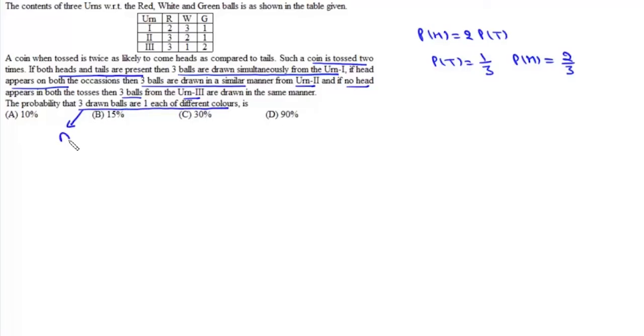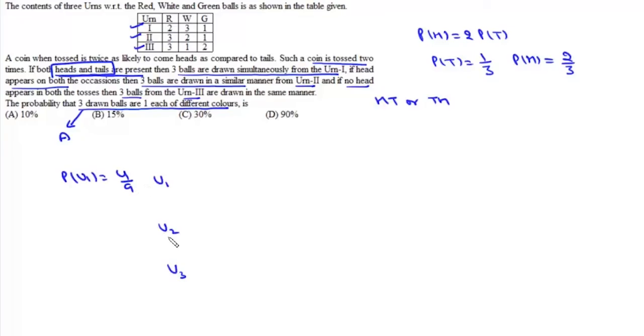Now suppose this is event A. Now it's a conditional probability question. So the 3 balls can come from either urn 1, urn 2 or urn 3. So we have 3 events, urn 1, urn 2 and urn 3, and then this is your event A. Now probability of choosing urn 1. We choose urn 1 when both heads and tails are present. So we get 2 cases, either HT or TH. Now it will be 2 by 9 plus 2 by 9, 4 by 9. So probability of choosing urn 1 will be 4 by 9.